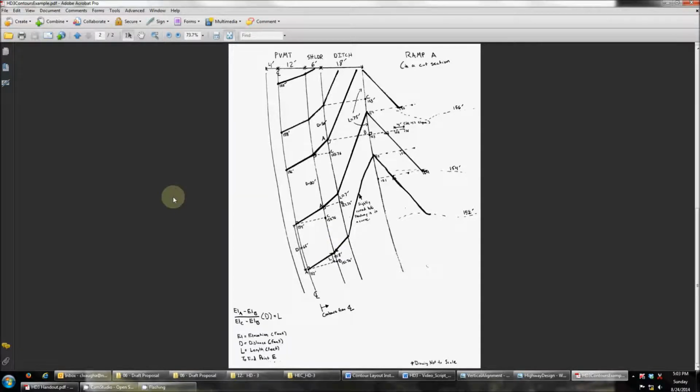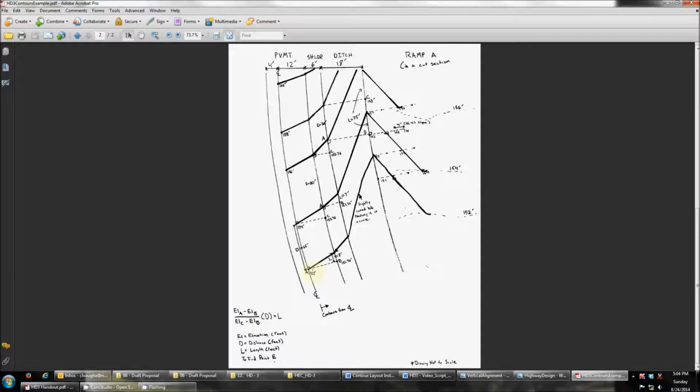Also note that you'll want to keep track of which contour line is which, so make sure you leave the labels on the contour lines for now, where you've got marked 152, 154, 156, 160, and so on. Make sure you leave those marked there, at least lightly, because you're going to need to reference these to find where they go and what the actual number is going to be on the edge of pavement from the perpendicular line, and then to get to where the whole number contours are. You're going to need to know those elevations, so don't erase those just yet.